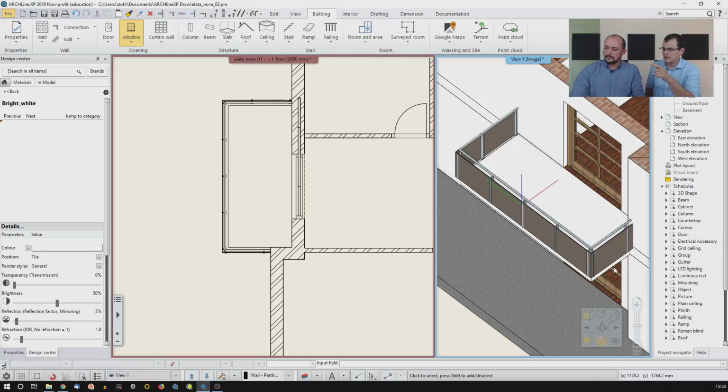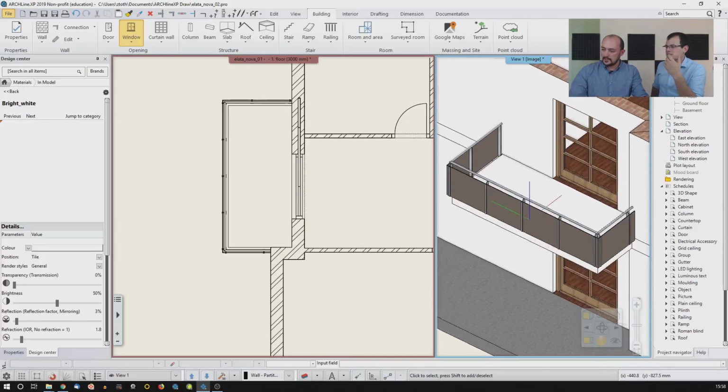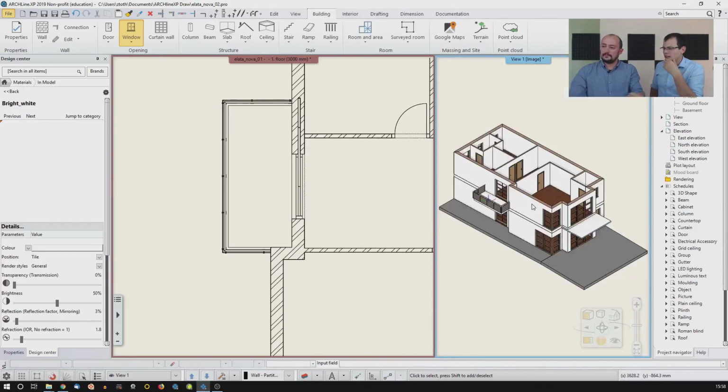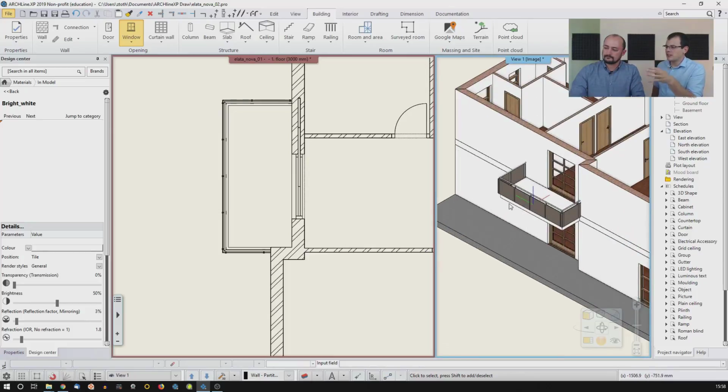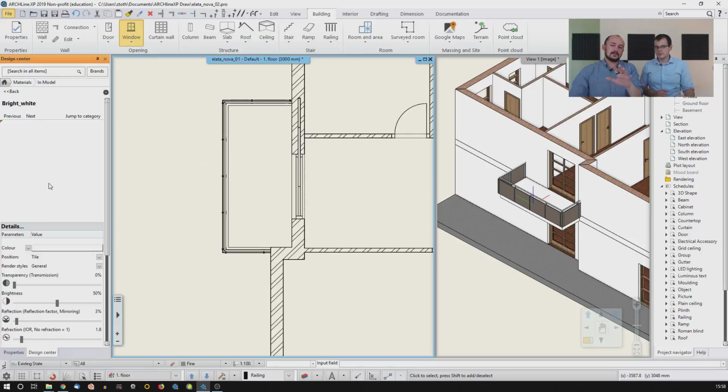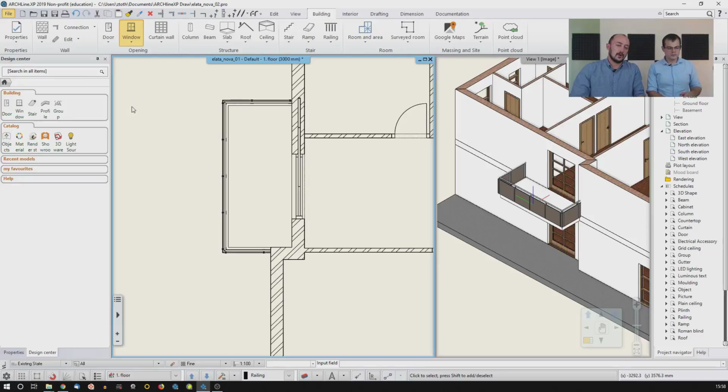But one thing, what I don't really like in this railing is the material as well. Maybe we can find something more glass-like. So how do we replace something which is already coming with the style? Yeah, it's the same thing actually. You just go to the design center. Now, design center is at a specific material. Whatever you see here, if you would like to go back to the start page of the design center, you should use this little house, the home icon.